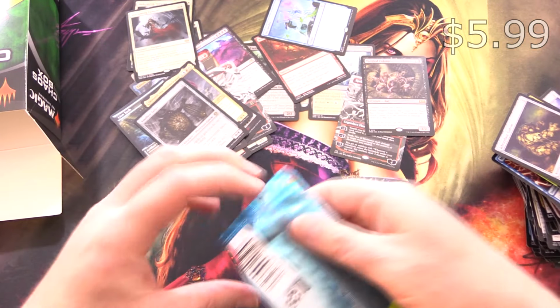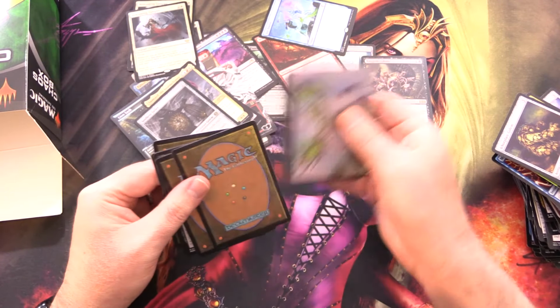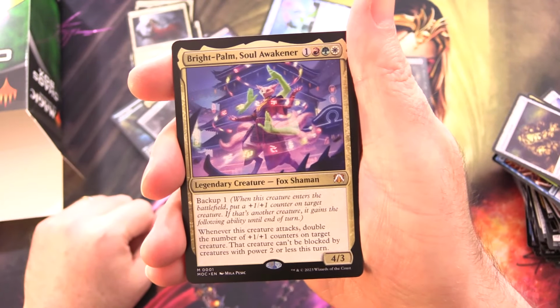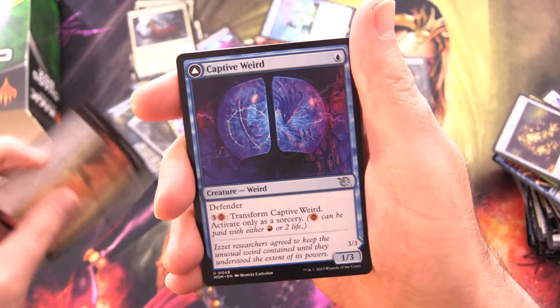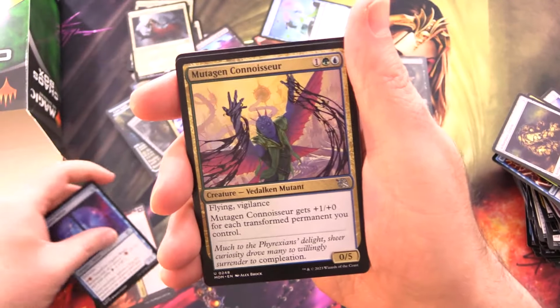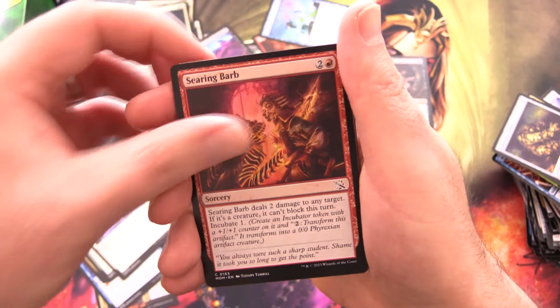What is going on? Okay. Let's get through this and see what our surprise is. We have Bright Palm Soul Awakener. Okay, there's a mythic. Along with Invasion of Asgol, flipping it into Ashen Reaper. Captive Weird on the other side. We've got Completed Conjurer, Mutagen Connoisseur, Streetwise Negotiator, Scroll Shift, Searing Barb, Island, Art Card is Botanical Brawler.